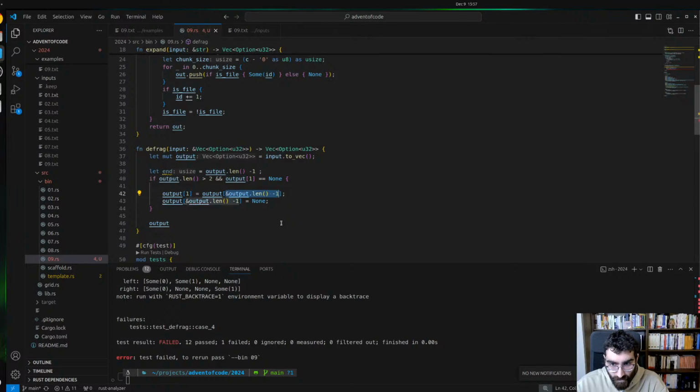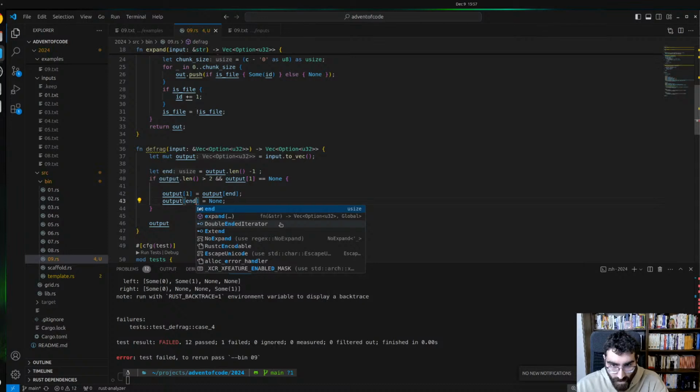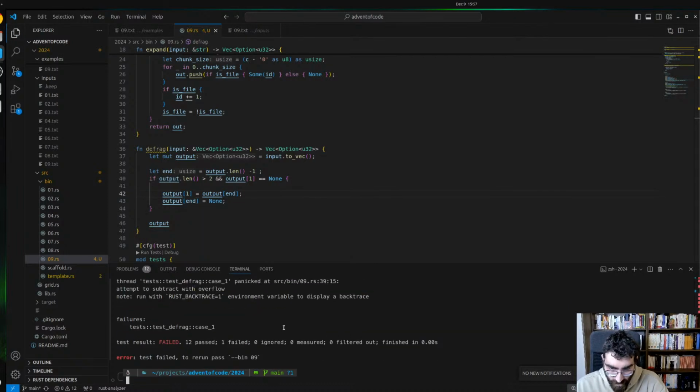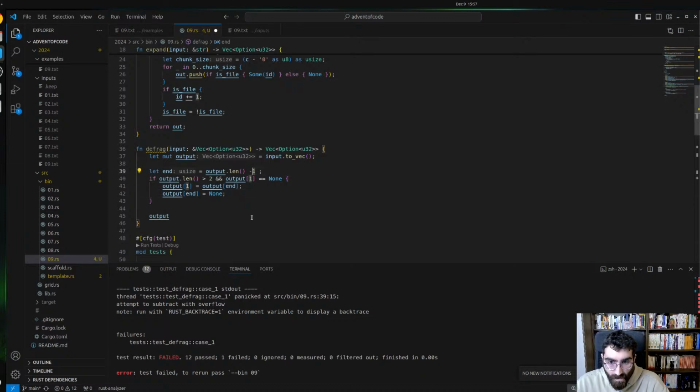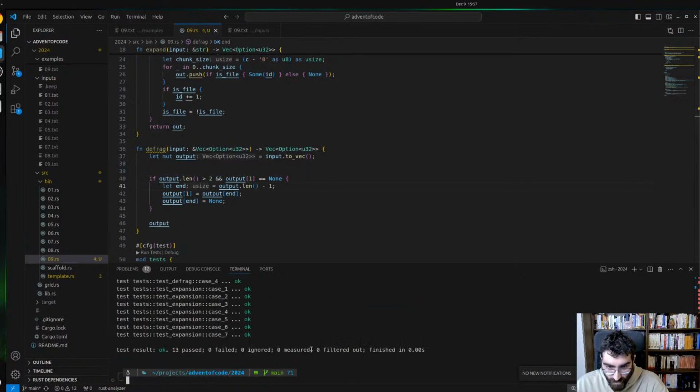And we put end here and end here. Okay, it's not working. Let's try inside the if so we can be sure. It works.